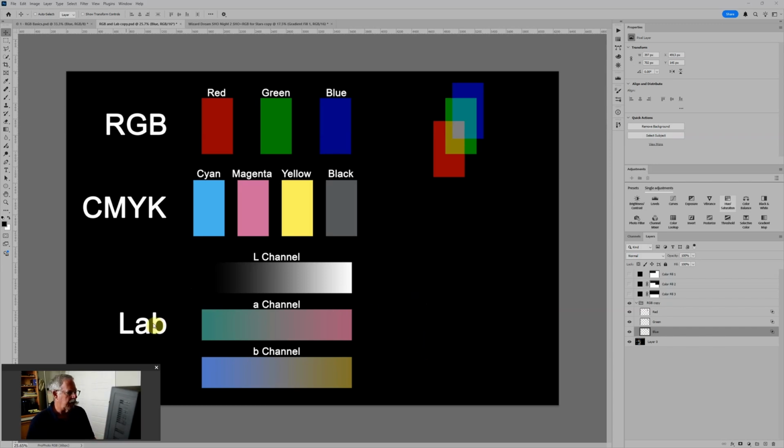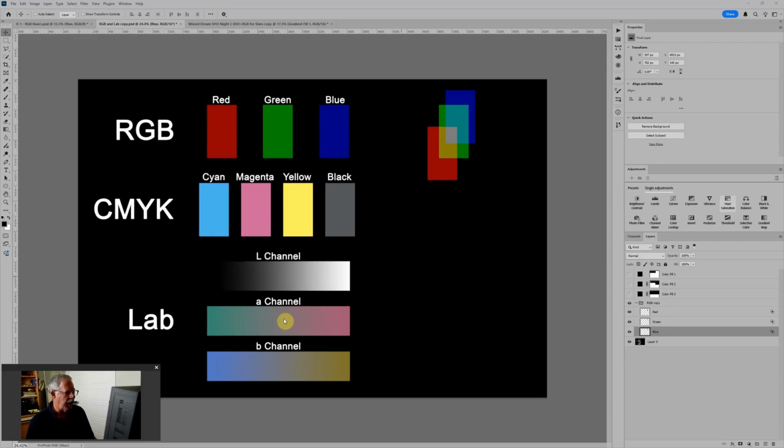In the Lab color model, we have a luminance channel, the L channel, and it goes from black to white. In terms of Photoshop values, it would be from 0 to 100. 100 would be pure white, 0 would be pure black. The A channel goes from cyan to magenta. The B channel goes from blue to yellow.